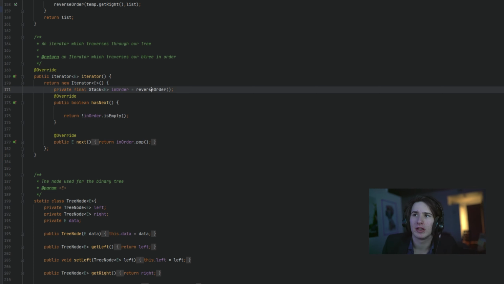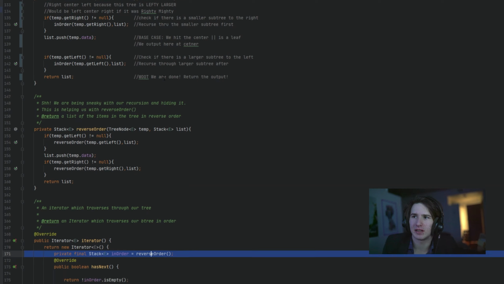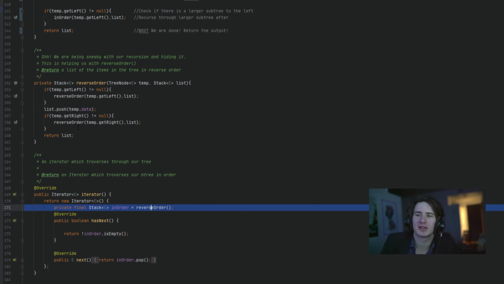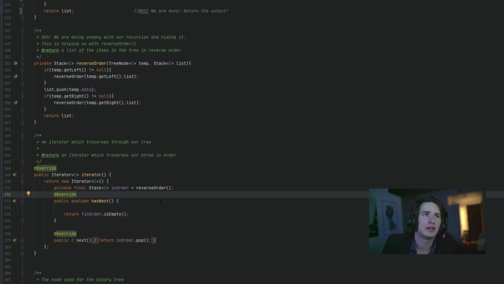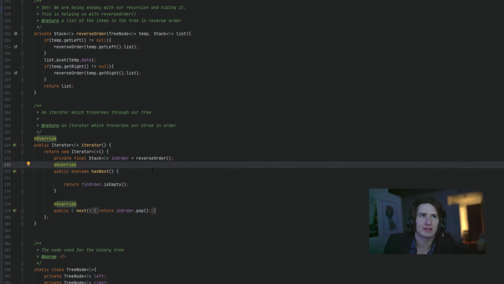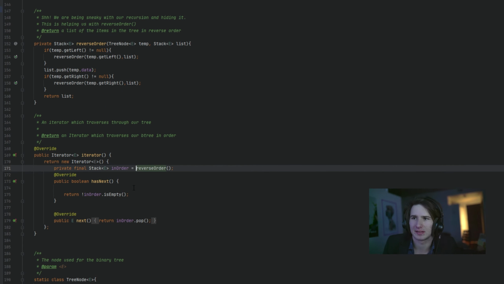What do I do? Well, first thing I do is I traverse the tree in a reverse order here, because I'm using a stack. You know how when you pop from a stack, it reverses the order of whatever you put in? Because when you fill a stack, it goes first in, last out. So here, I do the reverse order traversal so I can get it into an order which the stack likes. Like it gets into the kind of order the stack is a fan of. So I can do a pop to make it go. Then what do I do?